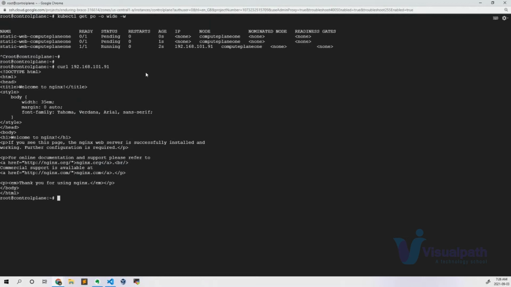The directory where you place your YAML files is called manifest. It is not an entity or something like that, it's just a naming convention. If you place a bunch of YAML files in a single directory location, that is called a manifest. So don't get confused with the technical names. This is how you can handle your static pods.